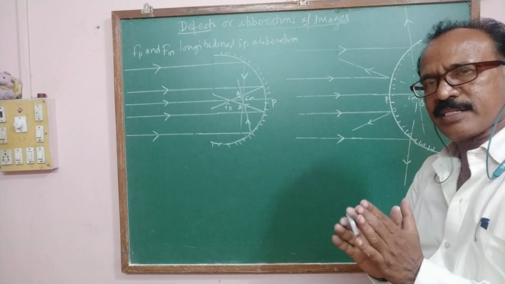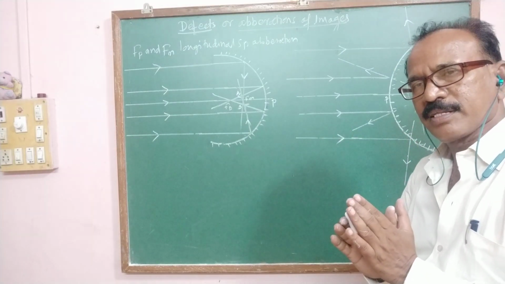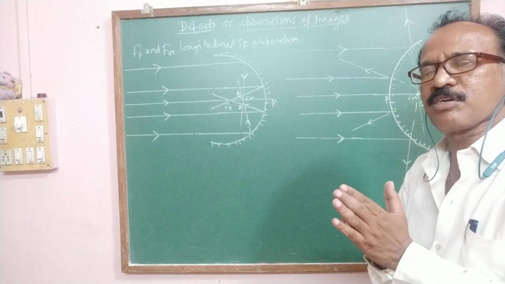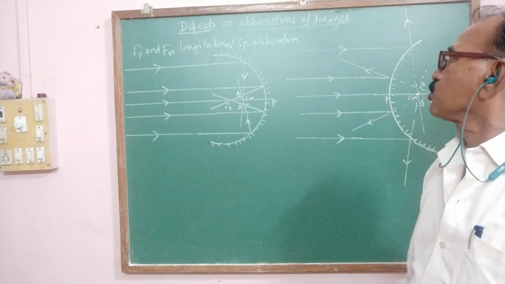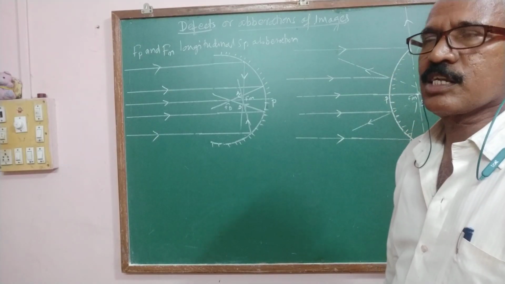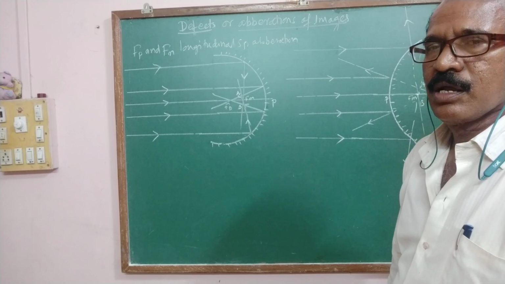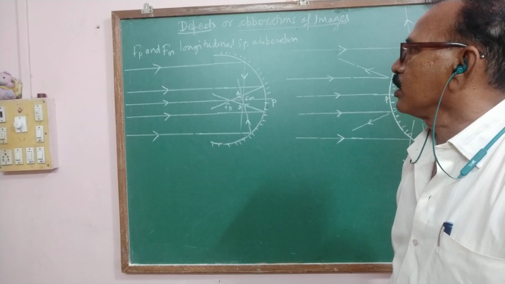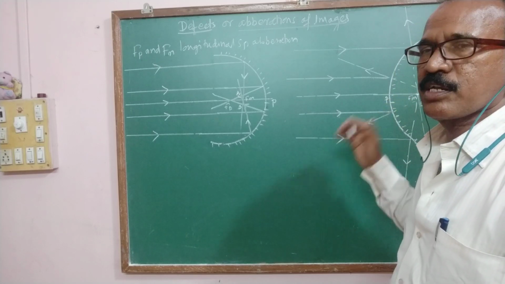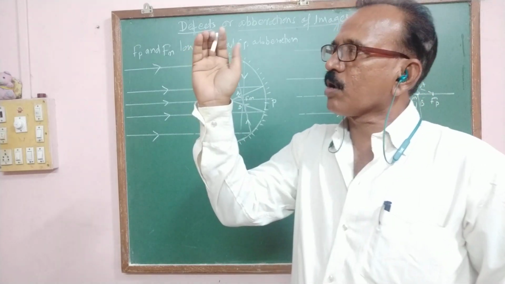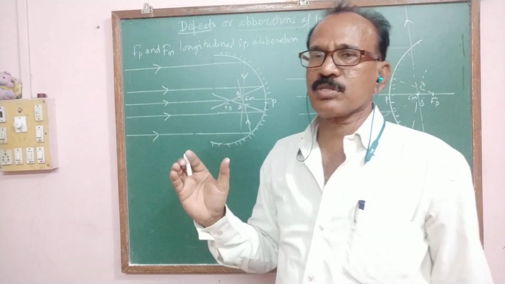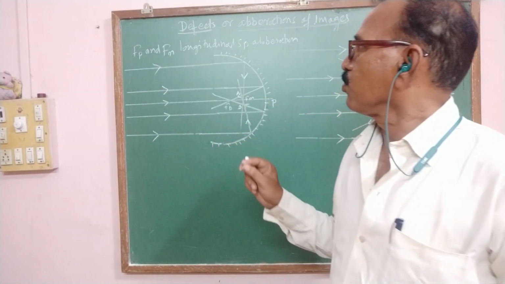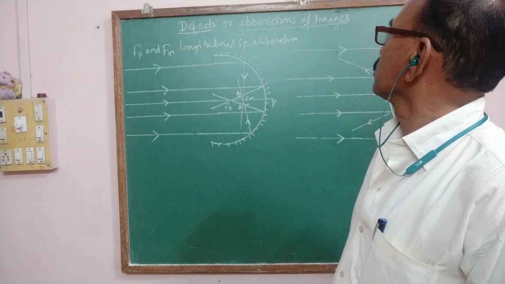So basically remember that aberration is nothing but the defects arising because of the curvature of the mirrors. To reduce it, generally we have to take parabolic mirrors, either a parabolic convex mirror or concave mirror. That means if we take a parabolic one instead of a circular one, the aberrations reduce and the images are clear. So this is about the defects or aberrations of the images.